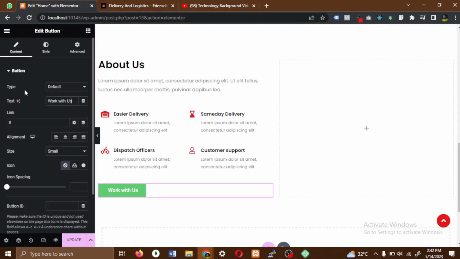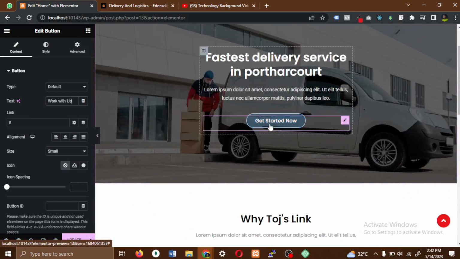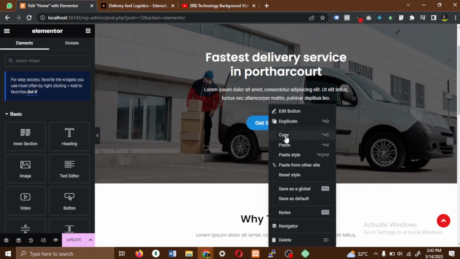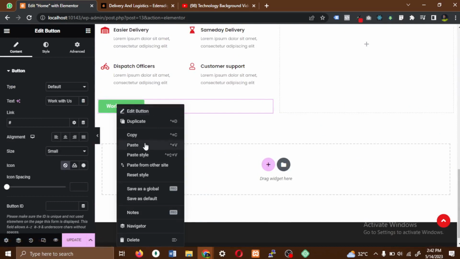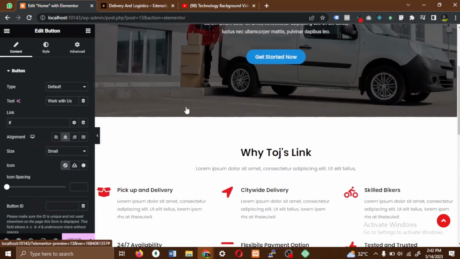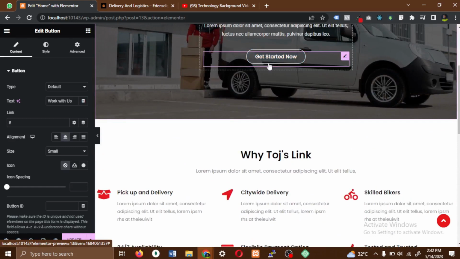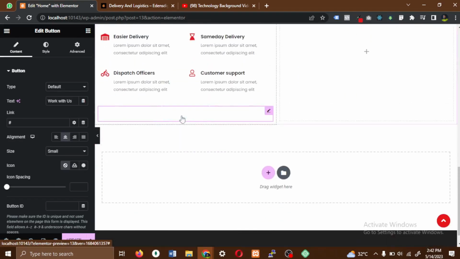We don't have to go through styling this because we already have a styled button here. Just copy this, come over here and paste style, and it's like this. But then I don't want the hover. When you hover this one on a white background, it worked when the background was a little bit dark, but here that the background is white, it's terrible. We are not even seeing the button, so we'll fix that.